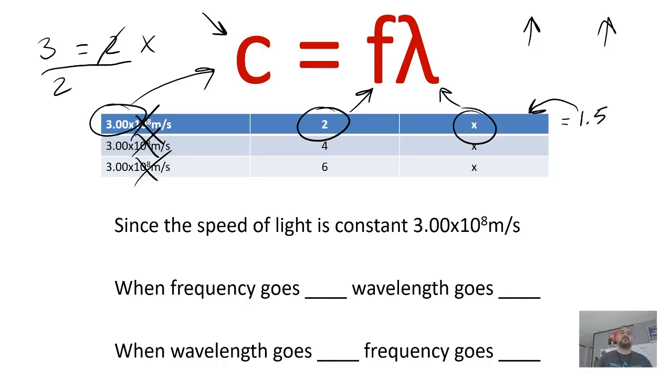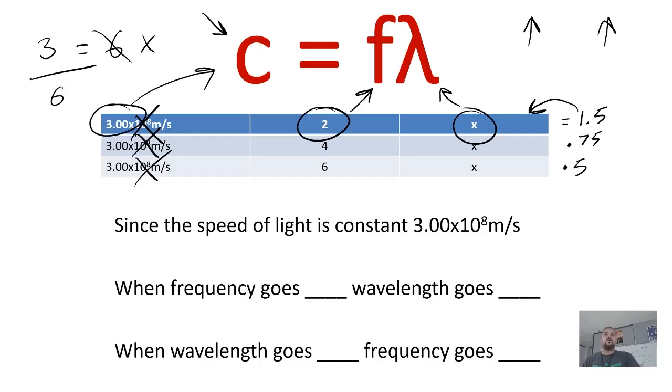The next one is going to be 3 is equal to 4x. I'll just rewrite the whole thing. 3 is equal to 4x. To solve this, we divide both sides by 4. The 4 goes away. x is equal to what? All right, 0.75. And for the next one, we're just going to replace the 4 with a 6. So 3 divided by 6 is equal to what? Point what? All right, 0.5. Click second and then mode, the button right next to second.